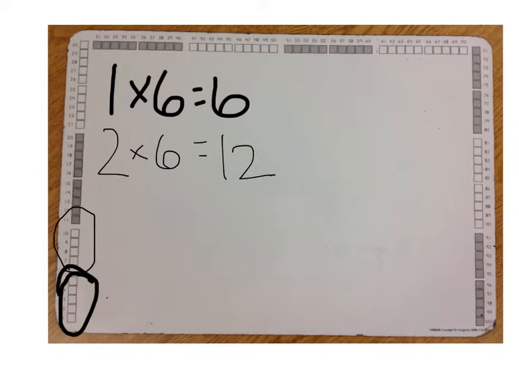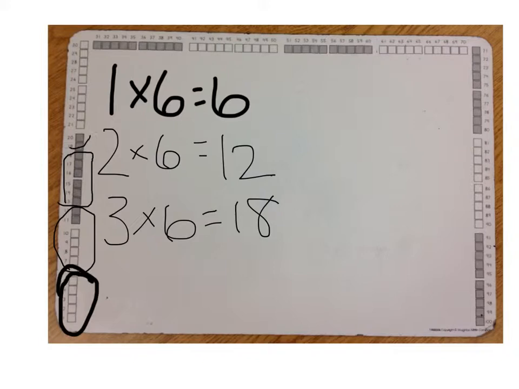Now if I do a third one, 1, 2, 3, 4, 5, 6, I end at 3 groups of 6, and it equals 18. Now we've been doing this a lot, so I want you to pause the video right now and work on doing the rest of this through 10 groups of 6. Okay, so you've done it, so I'm going to real quick go and do mine.